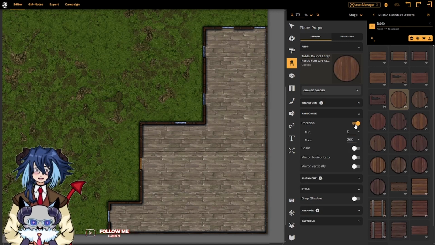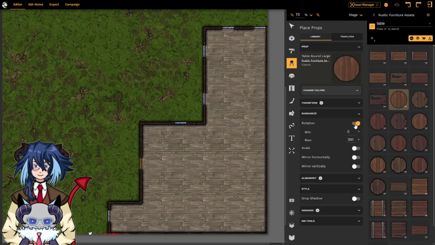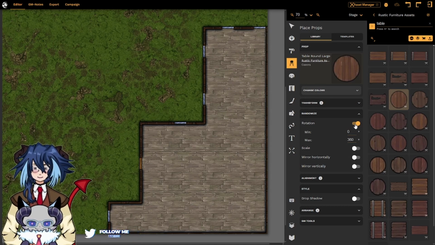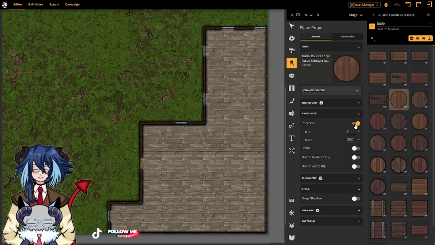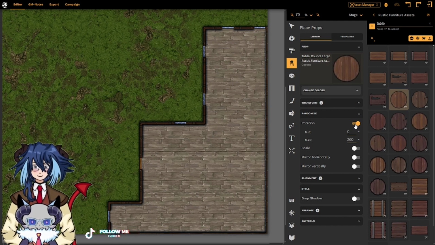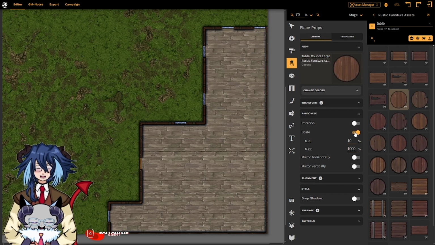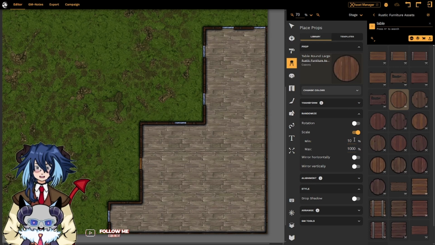We'll also notice that when you're selecting one of these, you have a minimum option and a maximum option, which means I can tell the system what's the minimum amount of, in this case, degrees rotation I want the object to be assigned, and the maximum range that it can go to. So in this case, it defaults to 0 and 360 degrees. Much like the scale can go from 10 to 1000% in size, but you can control that range simply by editing either one of those fields.